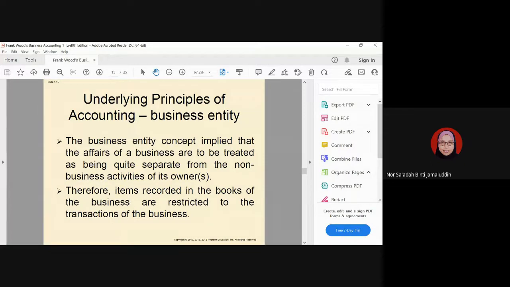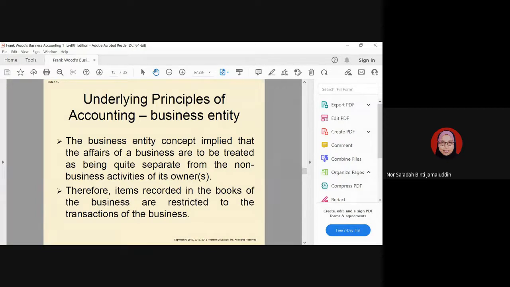Say we have a personal intention in our business. We form a sole proprietorship organization. You must separately record your business transactions and your personal matters. Let's say you go to a store, an online store and so on, and you want to buy something. The bill must be separate between what you buy for your own purpose and what you buy for the organization or for your business purpose. You cannot simply mix it. A bill for personal use combined with a bill for business purpose, you cannot combine.